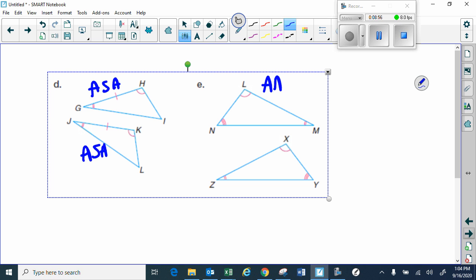Now, AAA is not a triangle congruence one. AAA, also just called AA, because if two of the angles are the same, then the third ones have to be the same because you're subtracting the same number from 180. So sometimes they call the AAA similarity or just AA similarity. So if it's AAA, that just proves that the two triangles are similar. They are not necessarily congruent at all. One could be a dilation of the other. Remember, all dilations are similar ones.